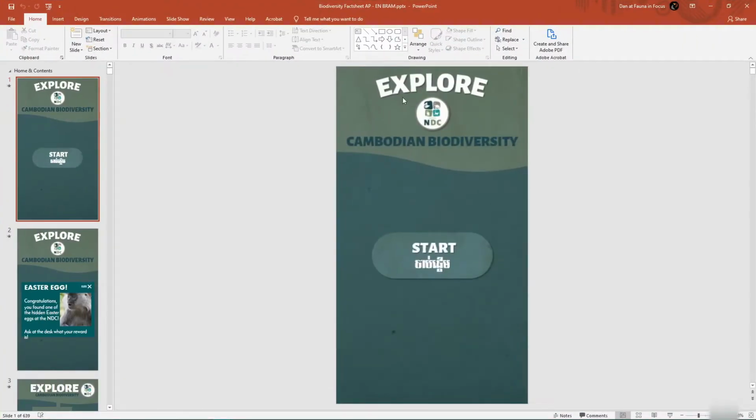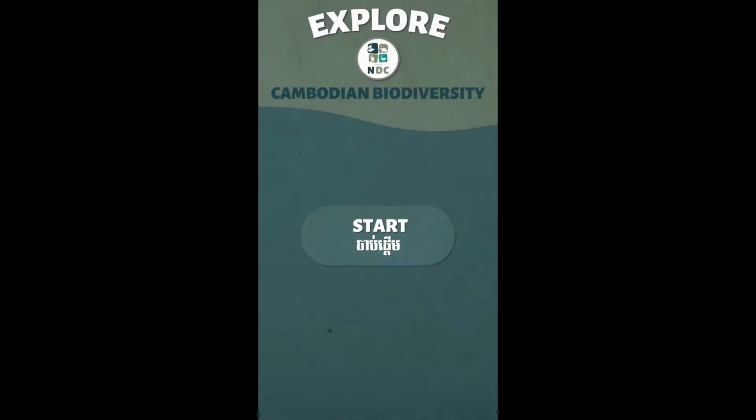So let me show you something that has 600 slides. This is our biodiversity app. You'll notice that this is oriented vertically, and that's because the screen that we have it displayed on is oriented vertically. You can do that with PowerPoint. You can customize exactly the dimensions, either in centimeters or in pixels. We made sure that this was 1920 by 1080 pixels, but rotated 90 degrees. So this perfectly fits a regular monitor, just flipped on its side.